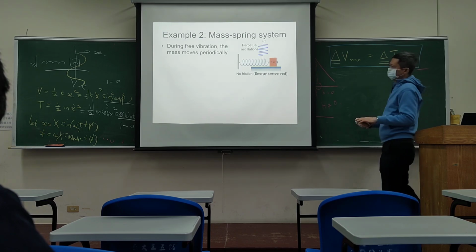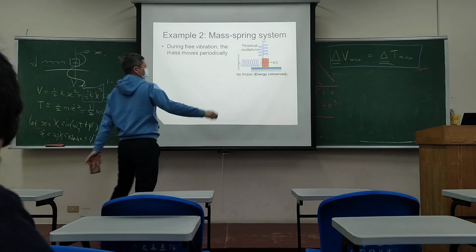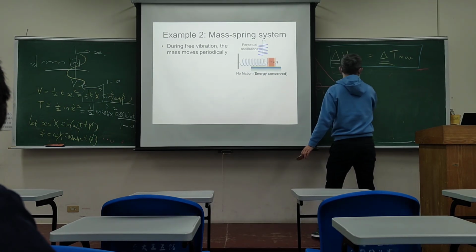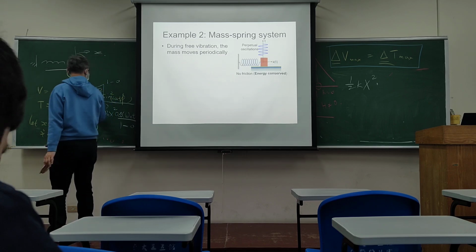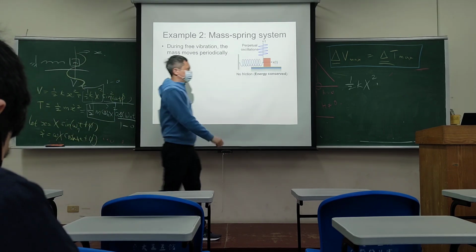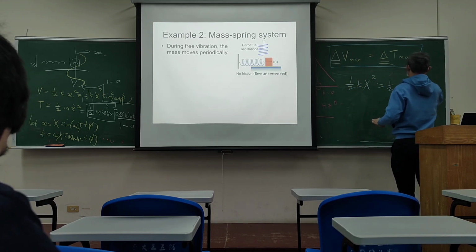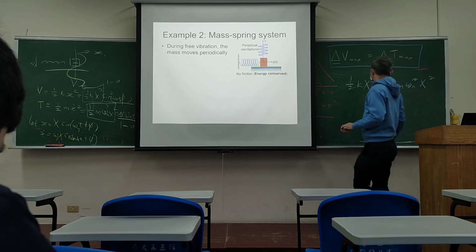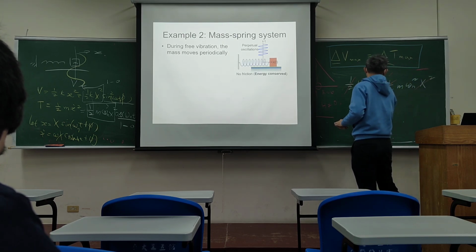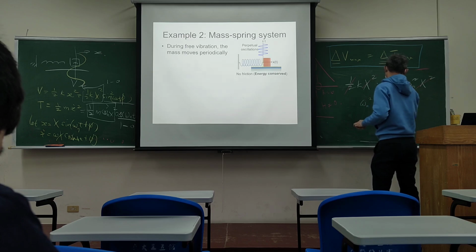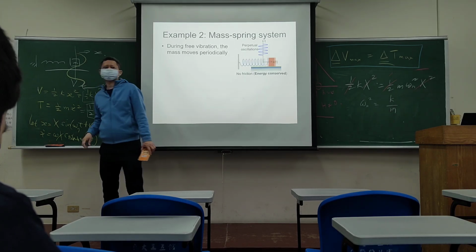Okay? The Rayleigh method tells you that the change of potential energy is this value, capital X squared. And what about the change of the kinetic energy? That's the change. Filtering out the common term, now you can find your natural frequency. That's basically the ratio of the stiffness to the mass.